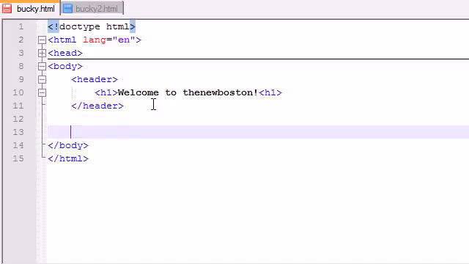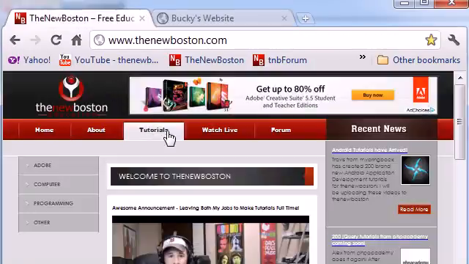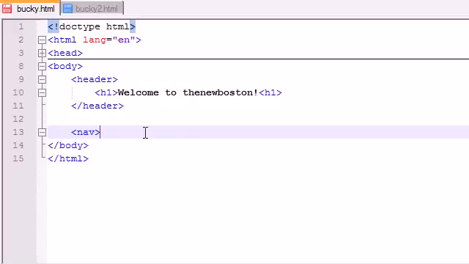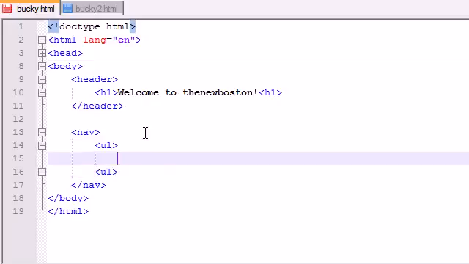So aside from that, let me think of the order I want to do this. I guess I'll tell you guys about the navigation next. Now the navigation, if we look, is all of these links right here. It's the main navigation for your website. And the tag that they figured was the best for that is nav, short for navigation. Since we don't have all those images and rollovers, we can just make an unordered list, ul, and throw a couple list items in there.